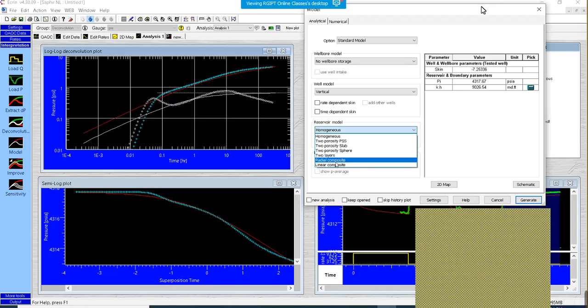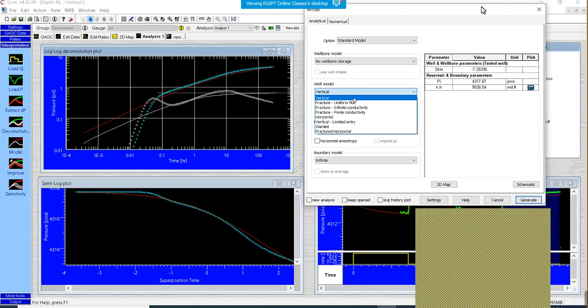Some information will always be given to you, from the customer or from the data, like in the next example I'll show you. The information will clearly say, okay, we are talking about a limited entry well. If it's a limited entry well, it means there should be a spherical flow with a negative slope. So when we incorporate these things, we will not use the homogeneous model. We will use a different model.